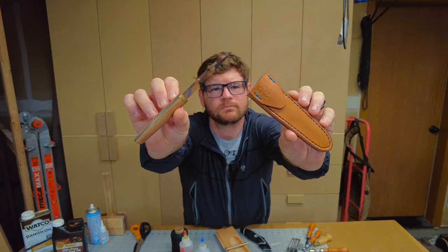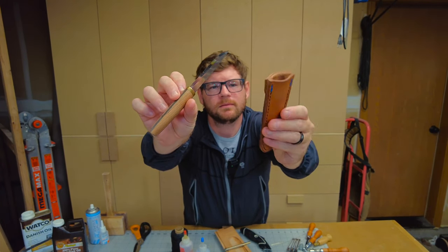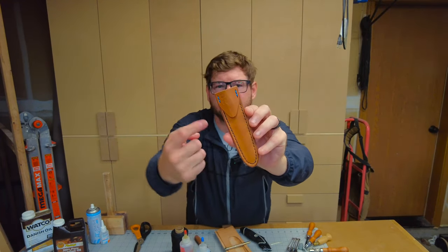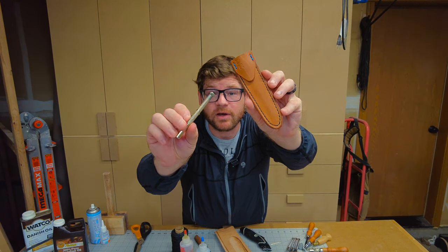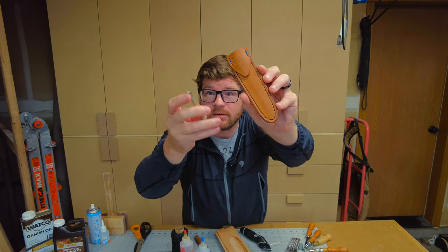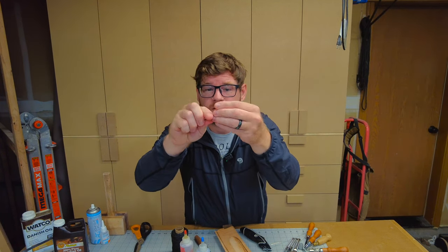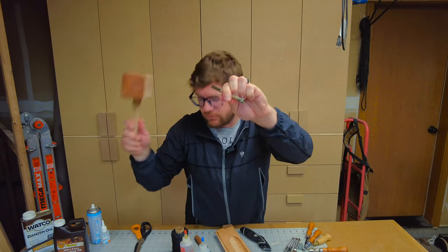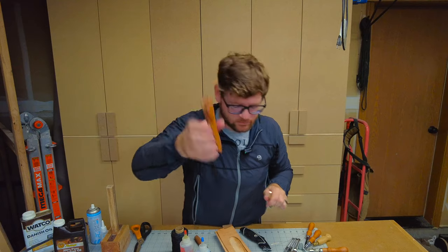Nice little knife. Yeah, it really turned out pretty good. Oh, so you see DH right there. I forgot to put this in the video, but I just stamped it with these leather stamps, and you can put in different letters and stick them on this little punch. Take a hammer, give it a whack. And then you can put custom letters on things.